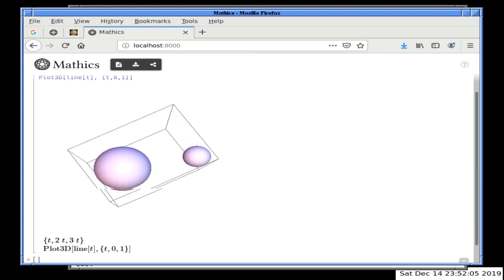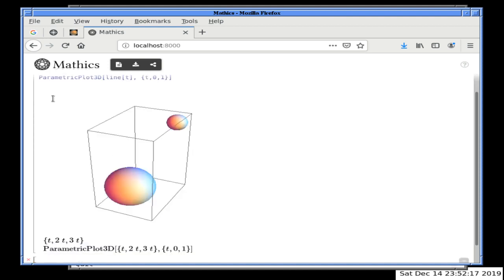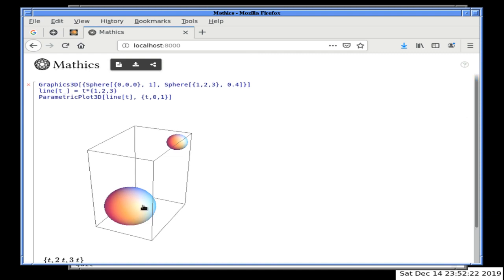So it doesn't seem like my attempt to plot the... And actually, that's not what I meant to do. I meant to do a contour parametric plot 3D. And it doesn't seem like that either. The idea was to make a line that joins this and this, and then it's going to continue, and I'm going to then try to draw a cone that goes from here through to the end of that. And I'm trying to see if there's a way I can do this that makes sense.